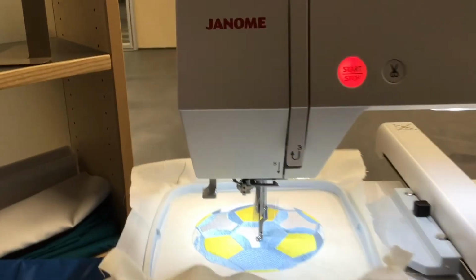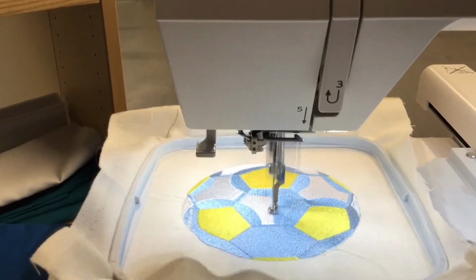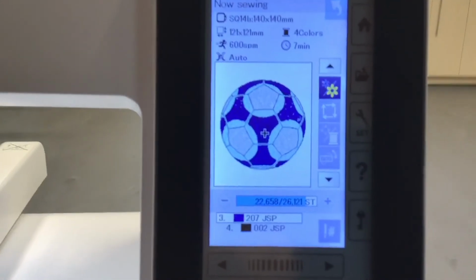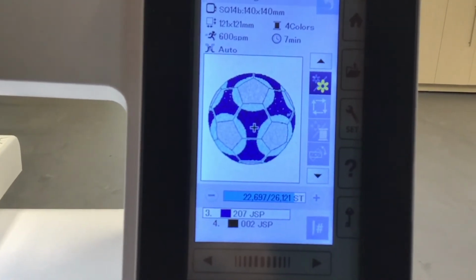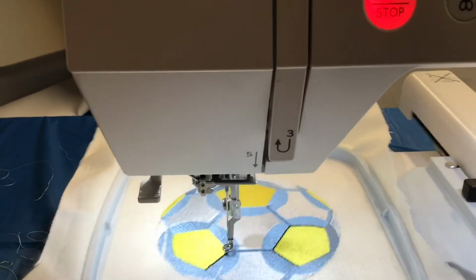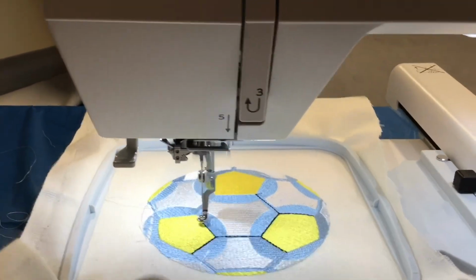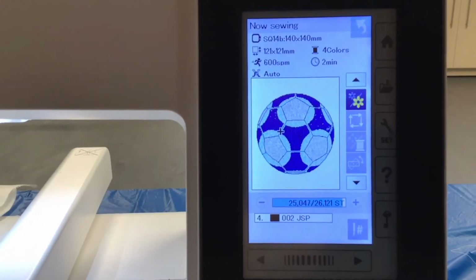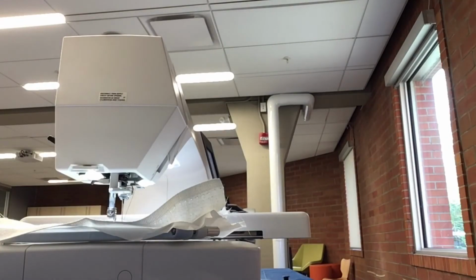Progress update. We're on our third color now, and our display panel tells us we're on the third color. We have 22,000 stitches out of 26,000. We've changed to add the very last color, the black, and our display panel is telling us we have 2 minutes to go. Our project is now complete.